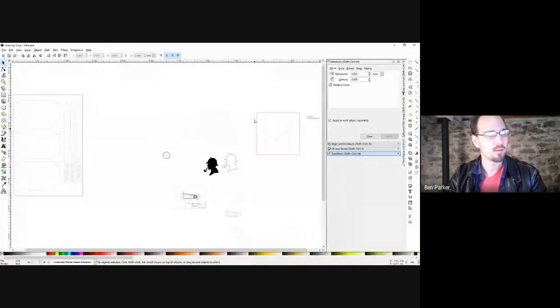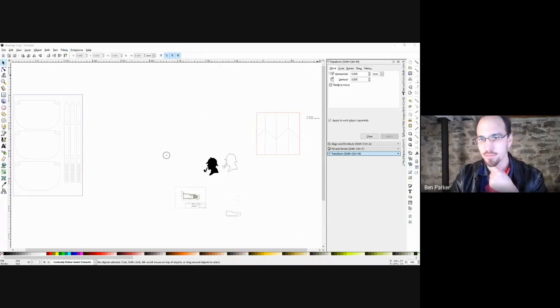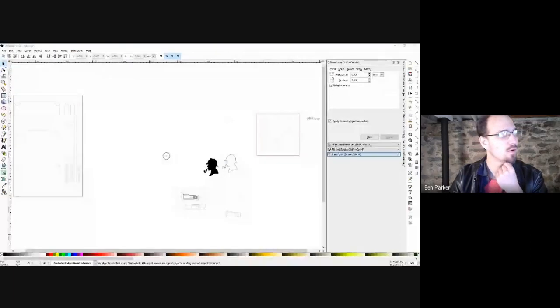So I'm back to my original file, except now I've installed this new extension, which was called Openscad cookie cutter.